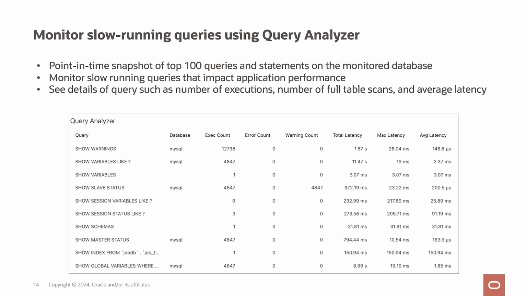Some details of the query you can view are the number of executions, the number of full table scans performed by the query, and the query's average latency. Please note, this image in the slide only captures a subset of the details you can view for Query Analyzer and EM.